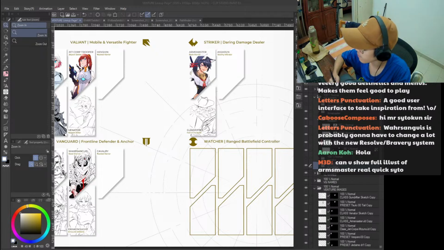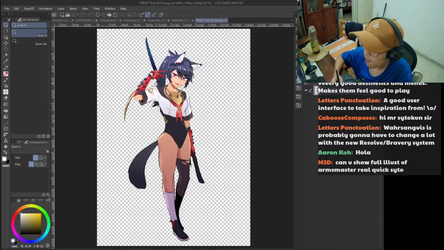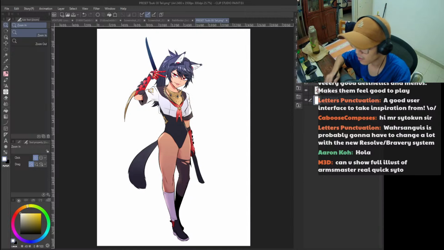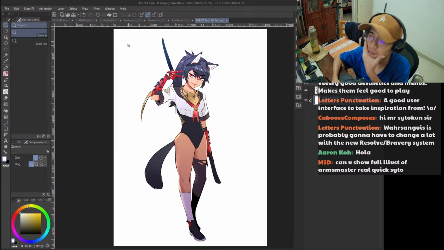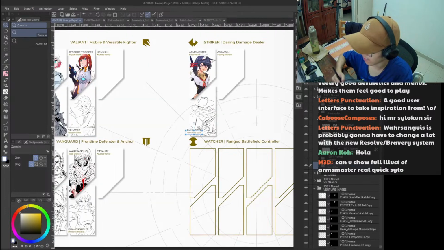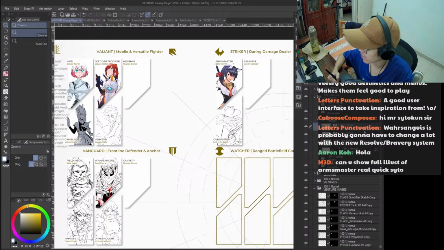This is the one. Let me get rid of the background here. So basically, it's your weeb katana combat class. So that's the Arms Master class.